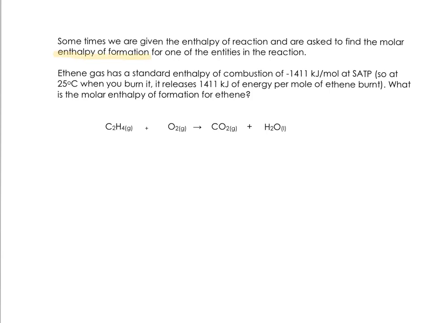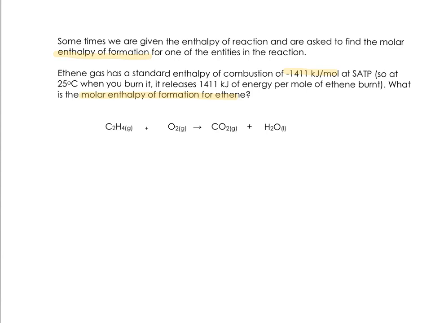Okay, so here's an example. Ethane gas has a standard enthalpy of combustion of negative 1411 kilojoules per mole at SATP. So at 25 degrees Celsius, when you burn it, it releases 1,411 kilojoules of energy per mole of ethane that got burnt. What is the molar enthalpy of formation for ethane?